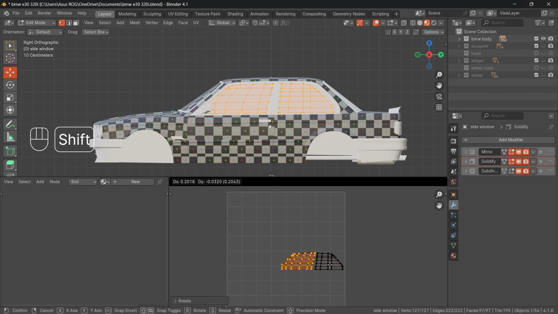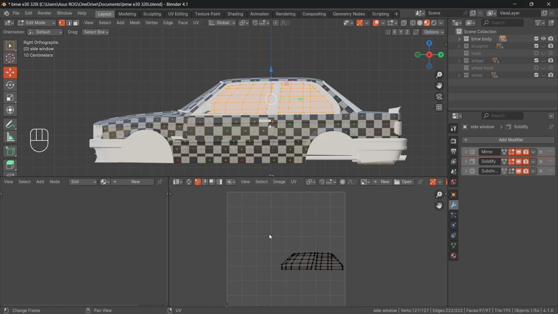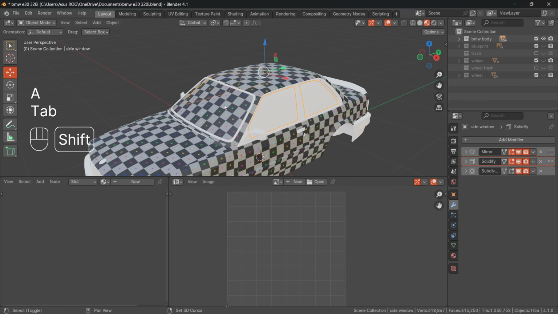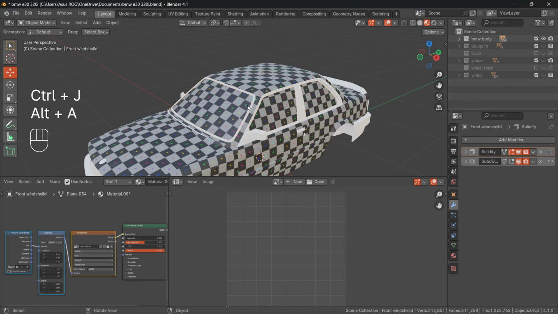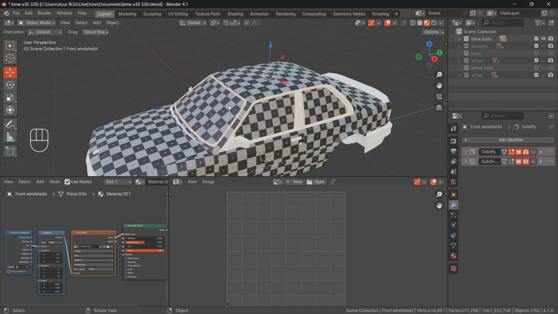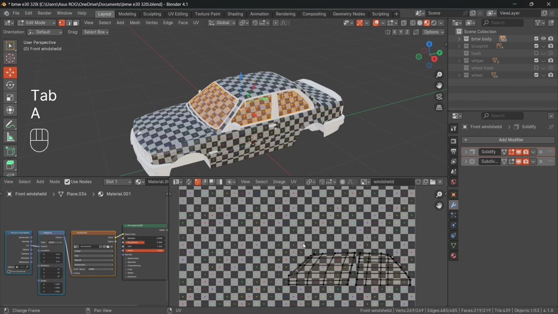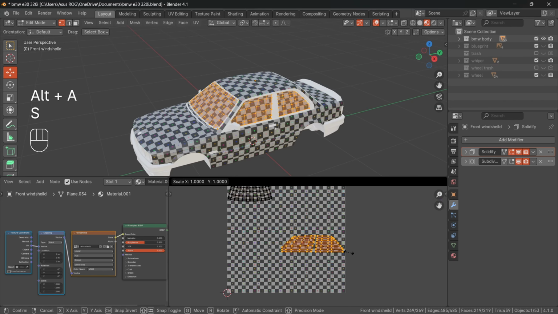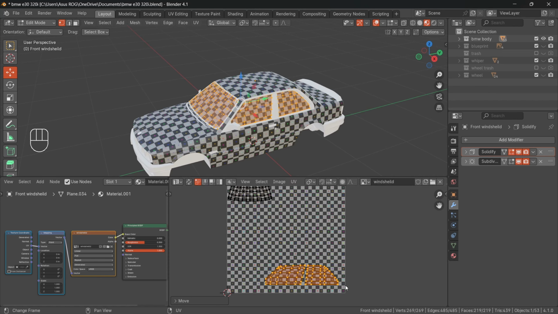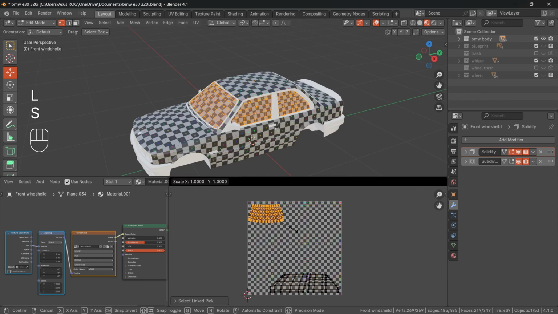You can just move it closer to each other like this, and then we need to join it to the front windshield, just like this, and then select everything. You can scale this out a bit more, like this. Select these ones, scale it out.